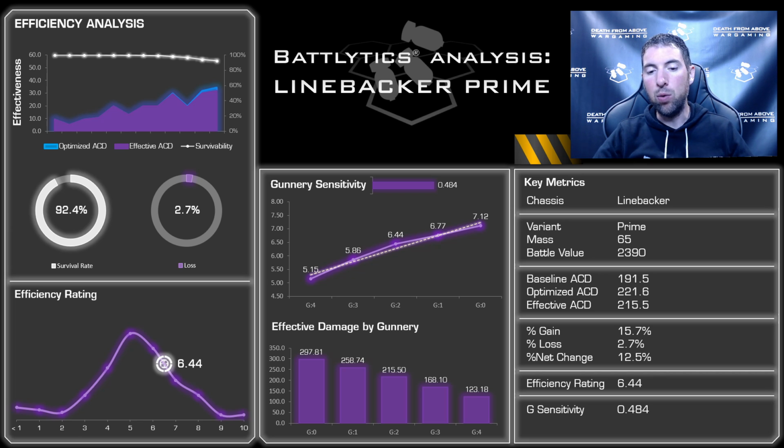One new thing that I added below is effective damage by gunnery score. So you can see what that effective ACD would be if I changed my gunnery up or down. So again, gunnery 2, we're at 215.5. At gunnery 1, it goes up to 258. At gunnery 3, it goes down to 168. So, you know, it's substantial. It's a substantial chunk of damage that you're either gaining or losing. And of course, lower efficiency means it is less bang for the buck. So even though you are upgunning to gunnery 1, you're getting a little bit more out of it. Is it worth the BV? I'm not sure, because again, this thing already is so expensive.